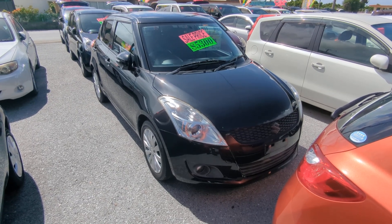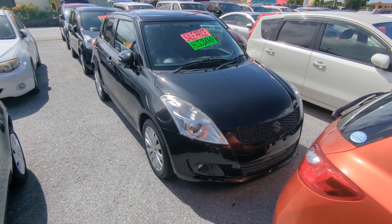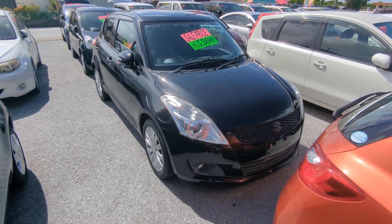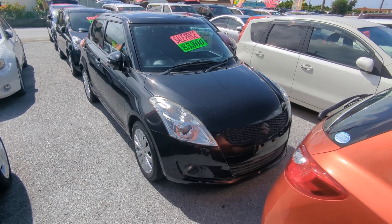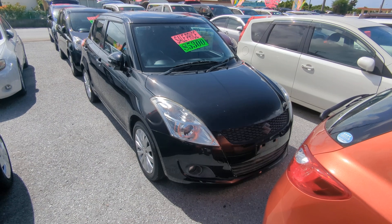Touching on warranties real quick — yes, there are two-year warranties out here. However, they're not the best thing since sliced bread, so don't be fooled by them. Stop by, we'll explain why. But we do encourage you to shop around, go to other dealers, see what they have, check out the condition, mileage, and pricing of their vehicles. Then stop by Johnny's Used Cars, let us show you what we have, what our program is all about, and how we can assist you.